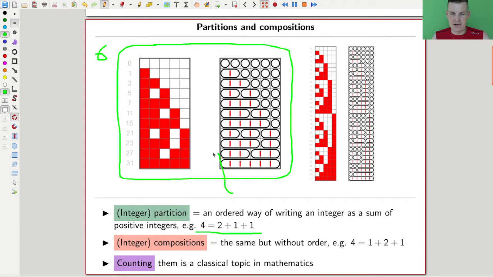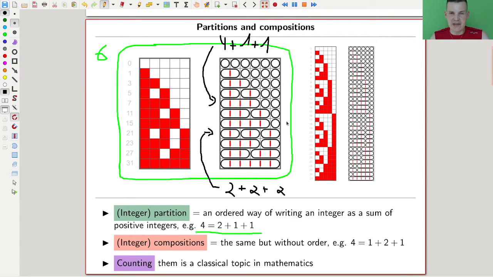So let me just mark. Ooh, that was a bad marking. Let me just use black maybe and mark this one here. So this one here would be 2 plus 2 plus 2. I hope the picture makes sense. This one here would be 4 plus 1, so they all should add up to 6.